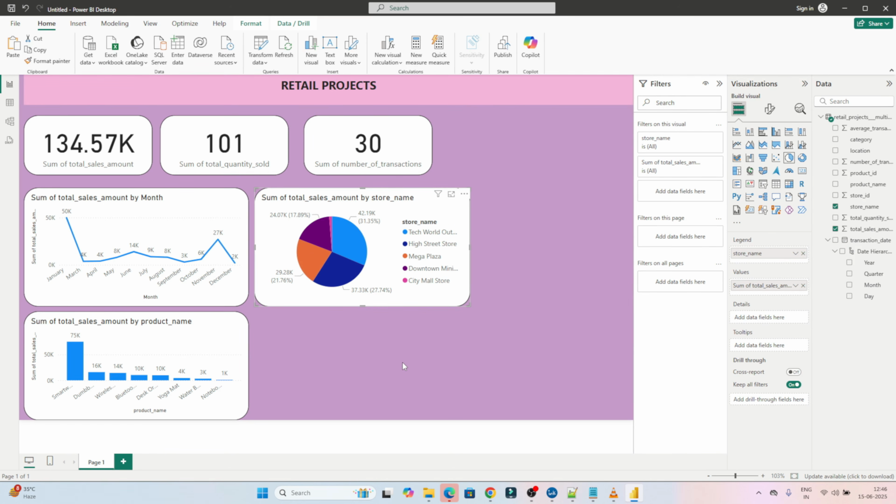Now suppose I want to do more based on the category, how their total quantity is getting sold. So I will create a pie chart again, or I will create a donut chart.